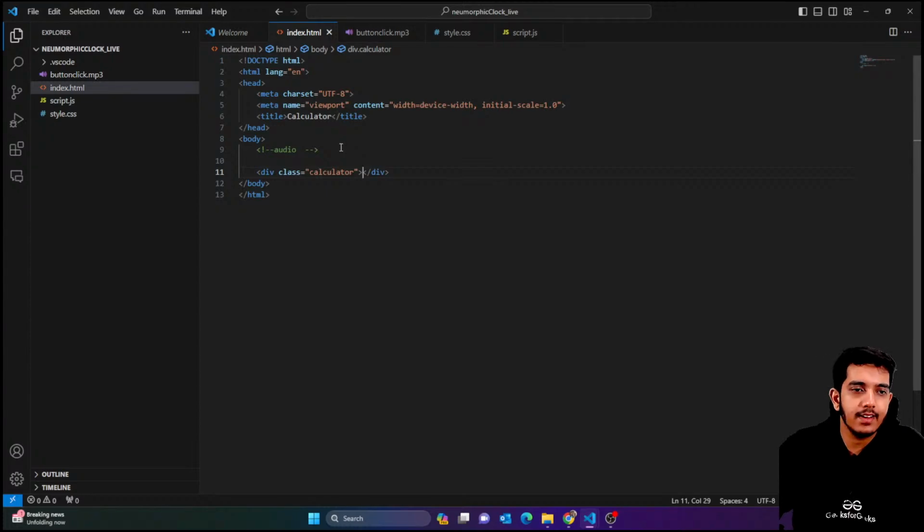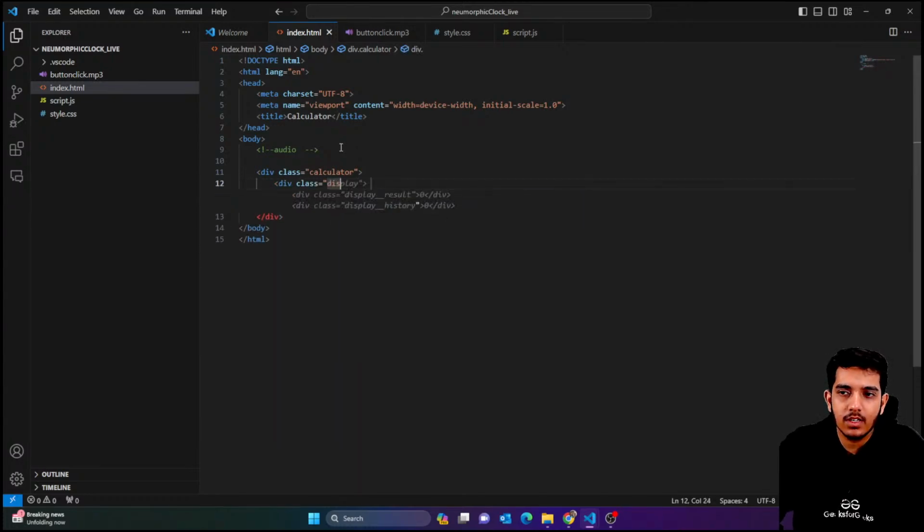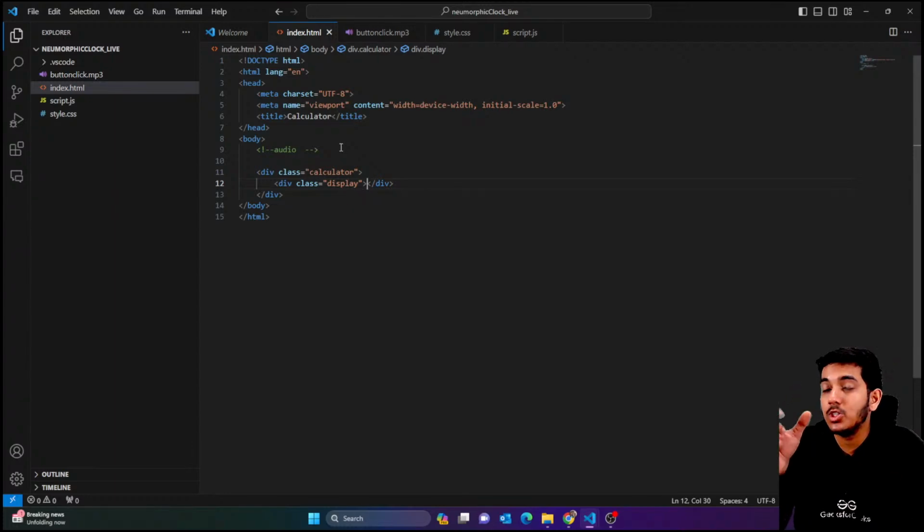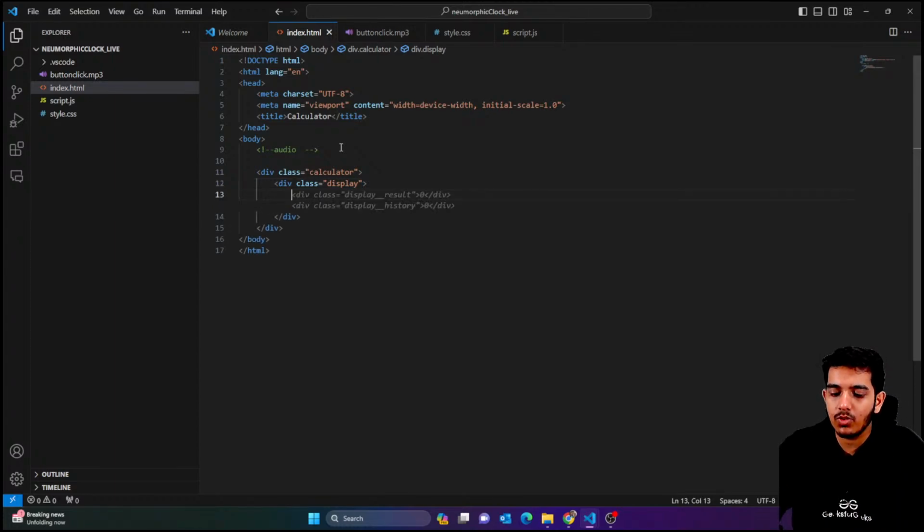That's it. And guys, inside this, I would say, first of all, we have a display of the calculator at the top. So it would be just a division, and inside this we have an input tag. So here itself I can say we have a division and then class, and I would name it as display. And then guys, you can close this. So inside this we need an input tag which shows our inputs. That means whatever operation you are performing, addition, subtraction, multiplication, division, or result, you need to get the output, right? So at the top you are going to create this.